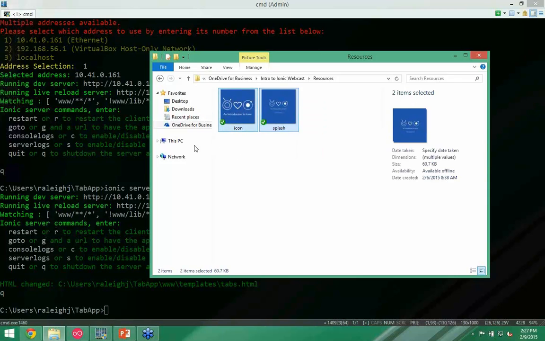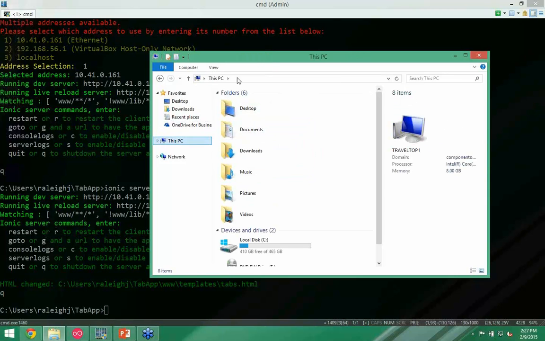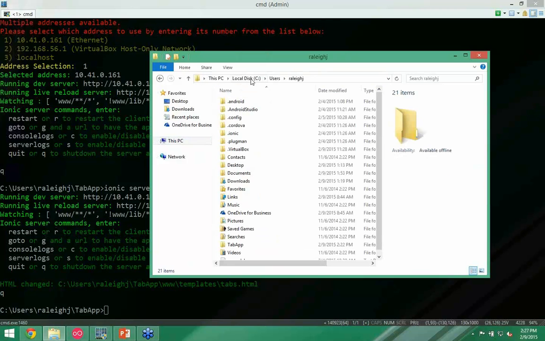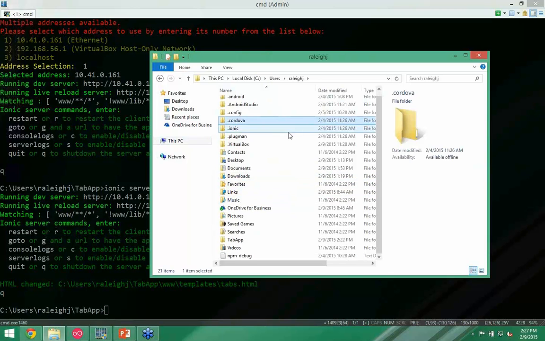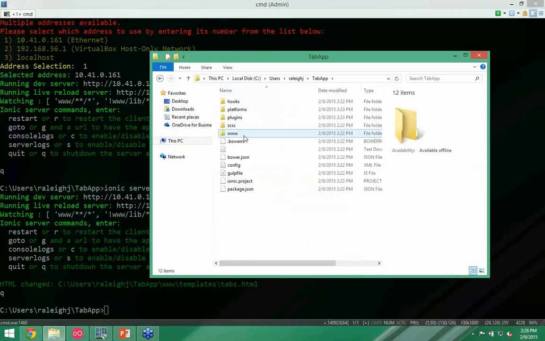So how does this help you? What this will do is actually let you put these into your project folder, and the Ionic CLI will basically resize those for all the different devices that you're going to be working with. So it's actually not going to create your images, but it'll actually send these to your servers, crop and resize them for you, and then send them back.